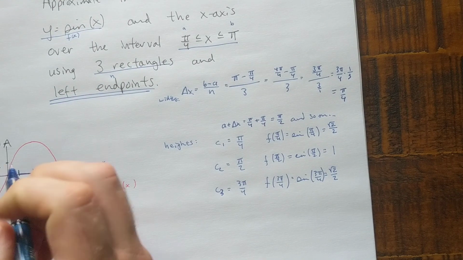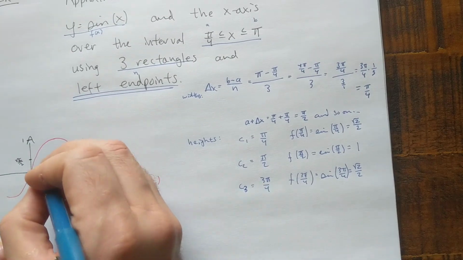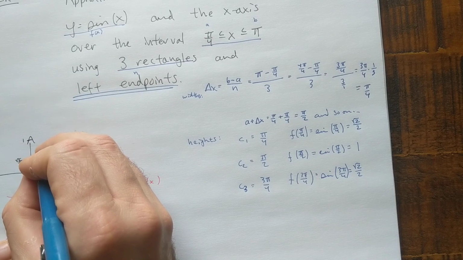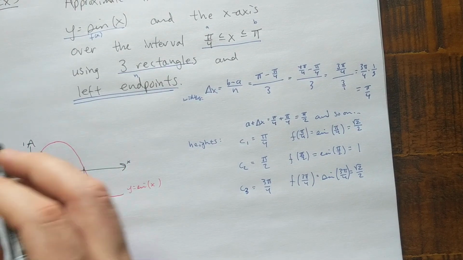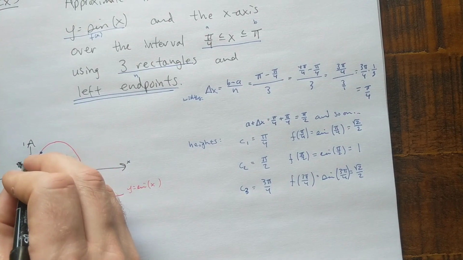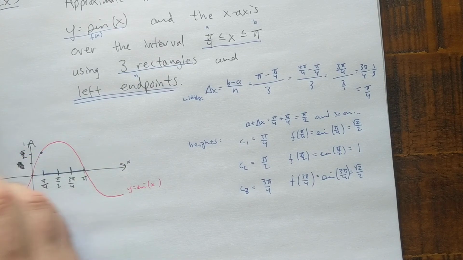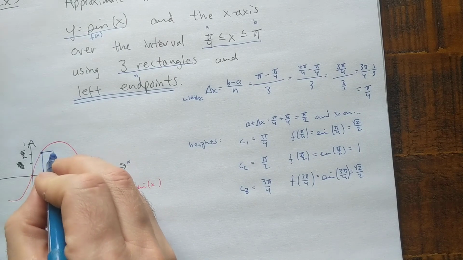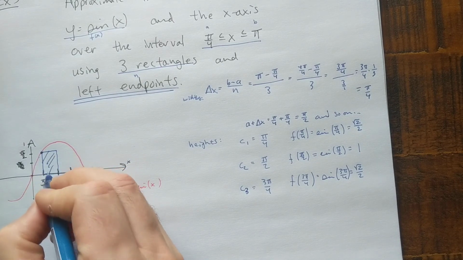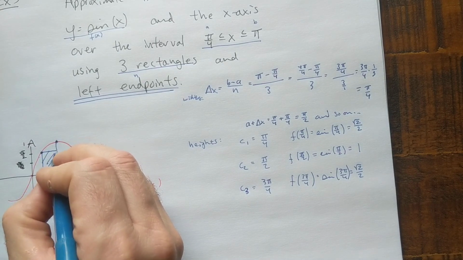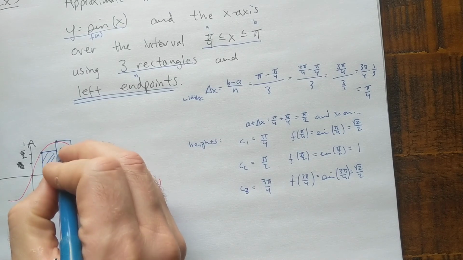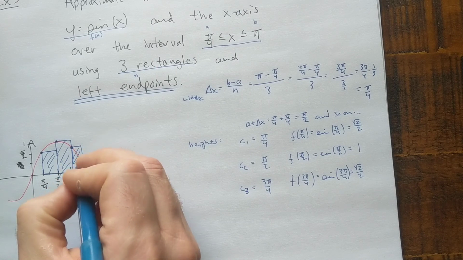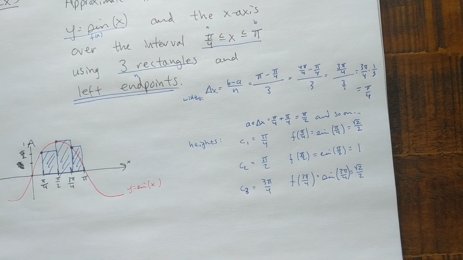So let's maybe draw the picture while we have it up. So we're going up to here. This should be higher, sorry. So we're going up to here, and then across to make the rectangle. We're going up to 1, and then across to make the rectangle. And then we're going up to here, and then across to make the last rectangle. Okay, so that's pretty much it.